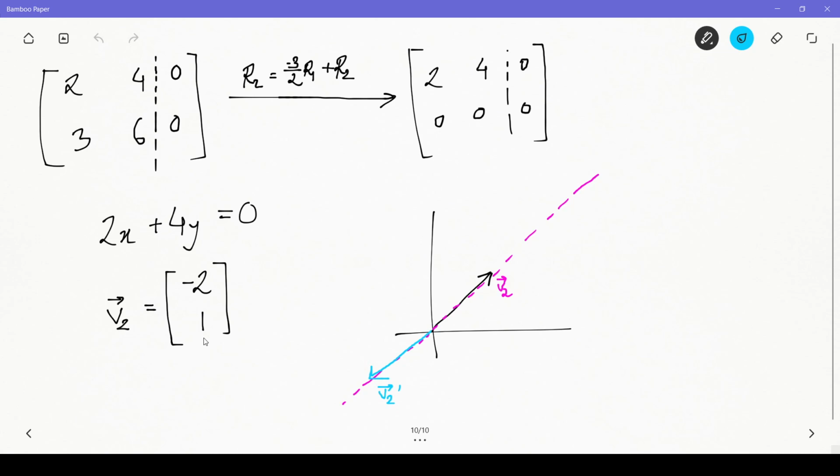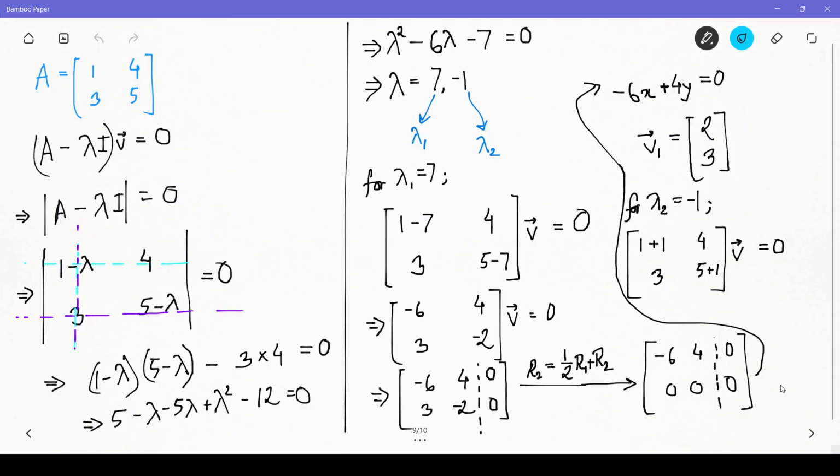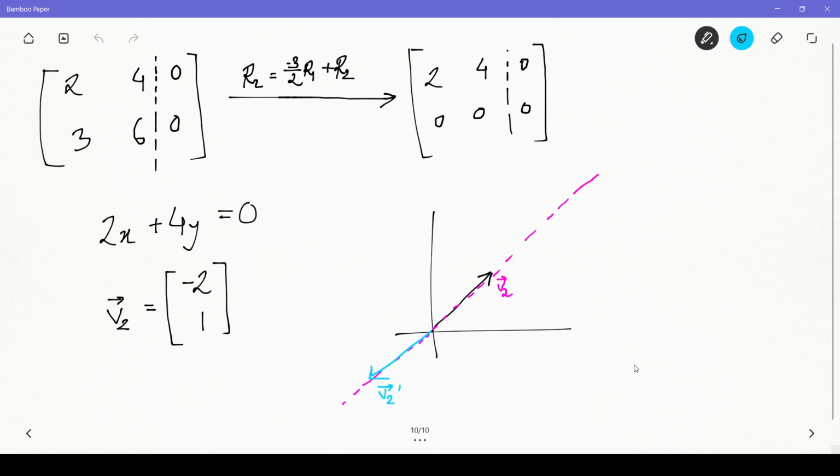The eigenvector says that this minus 2, 1 vector that we have will not change its span upon being transformed. So this black version of the vector is the non-transformed version, and this blue colored vector that I have drawn over here is the eigenvector after undergoing the linear transformation facilitated by my original matrix A. Okay, so I think this is the answer.